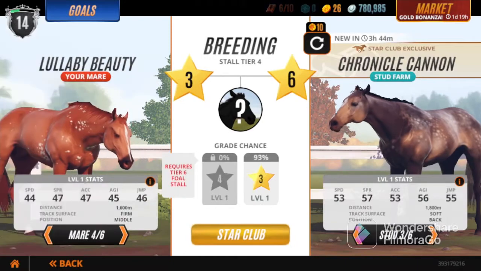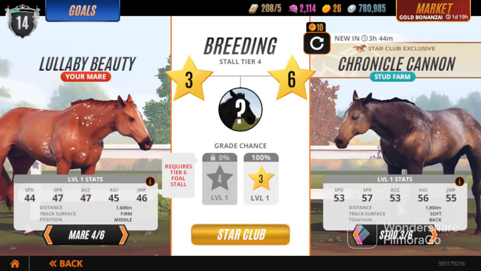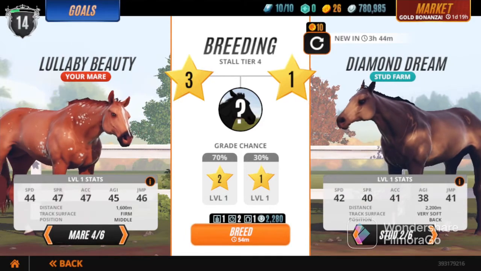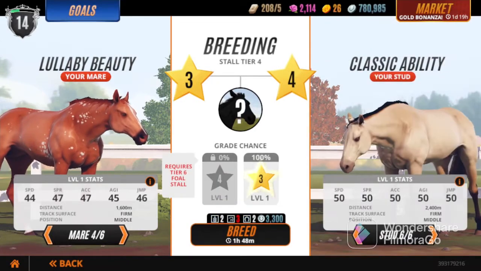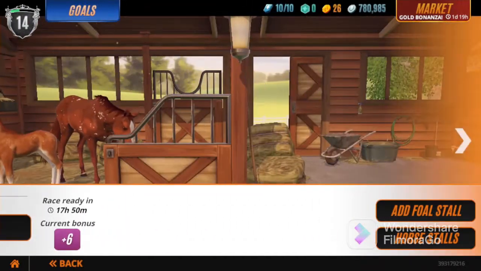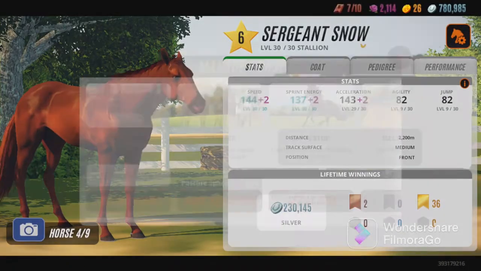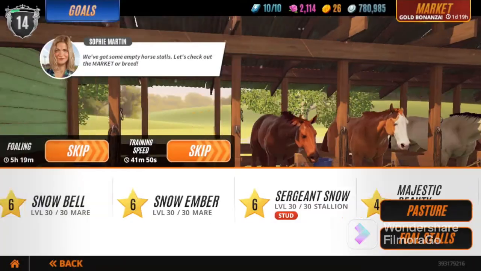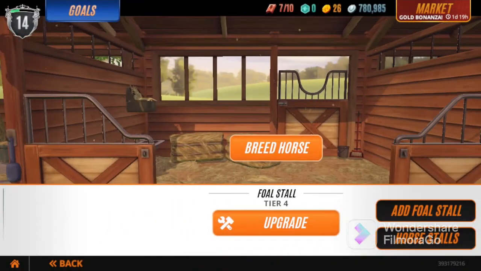We could do more breeding. Like I said, I just need new horses. Could try for a three-star horse. Lullaby Beauty and Chronicle Cannon. Dang, that's Star Club, though. Could get another two-star horse. I think we have enough. Who is my stud right now? Classic ability? All right, let me change that. So let me switch to... Is Sergeant Snow training? He's my six-star stud, but Stallion. Okay, you're not training. Let me set you... Because actually, he's a custom horse, so he could serve as a good sire if we can get the right broodmare with him. So let's see what we can do here. Breed.